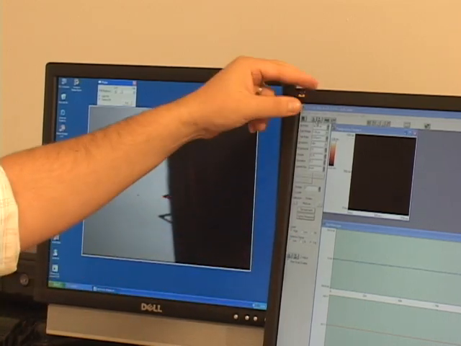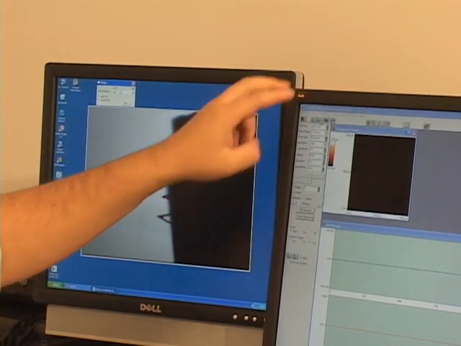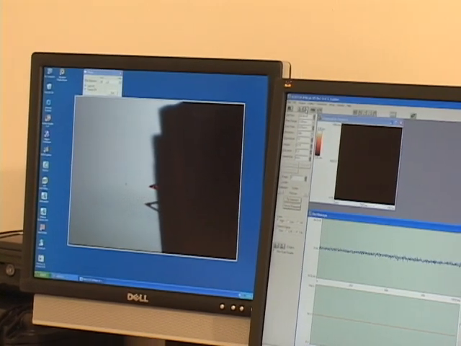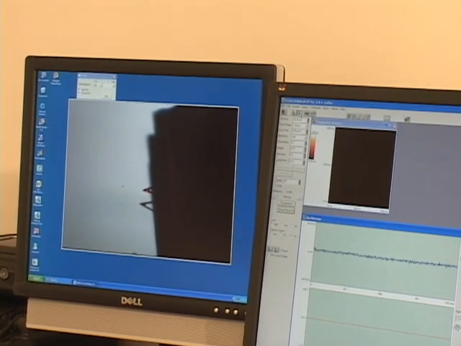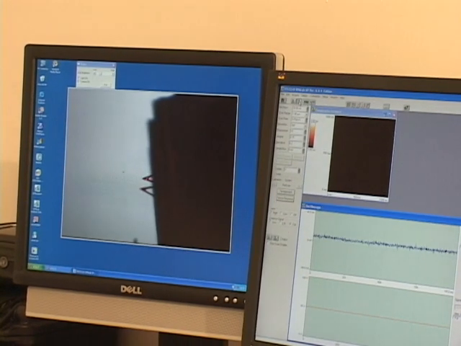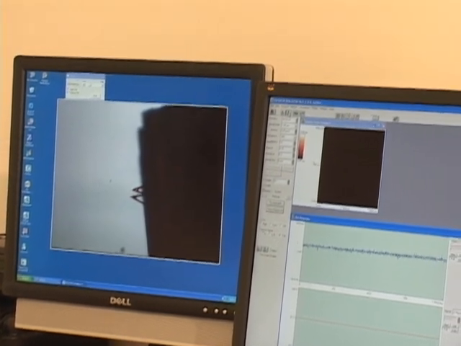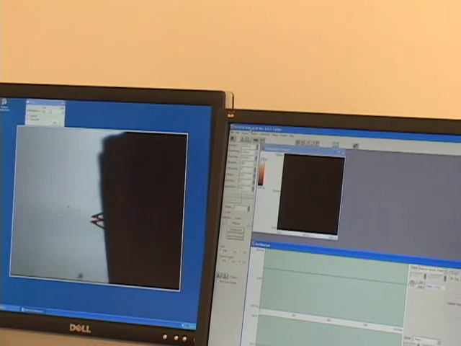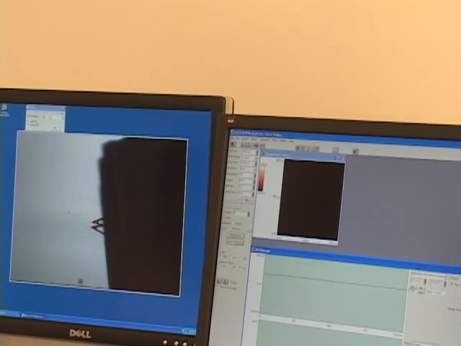You can do that by clicking on the down arrow here. By manually bringing down the head closer to the surface, you lower the waiting time for engaging.